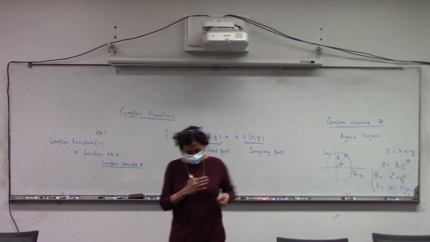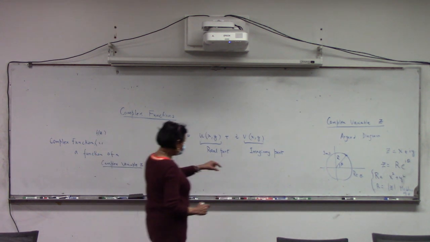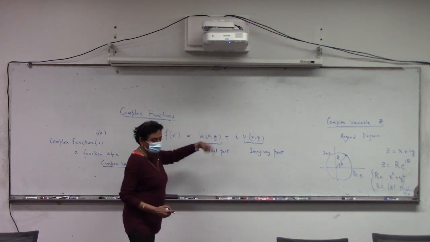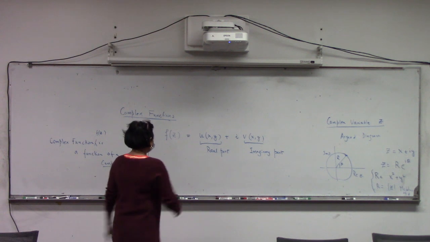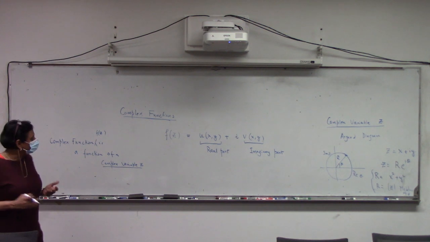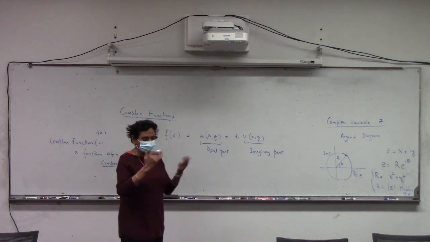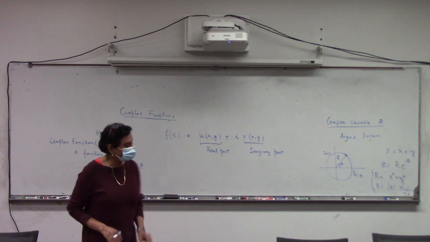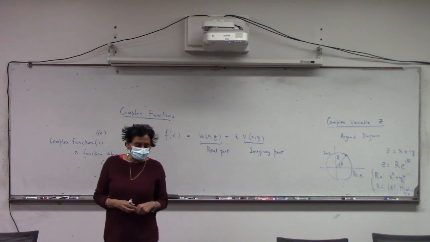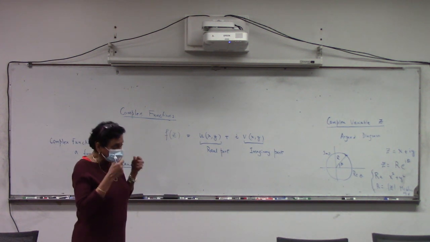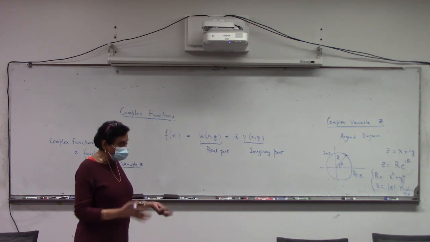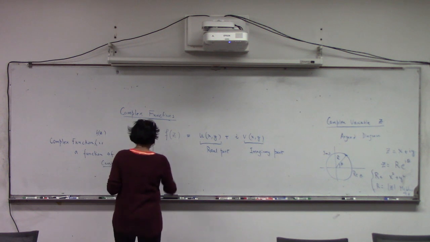The directions and everything will become important. We'll talk about all these things. So this is the complex variable itself, right? And your complex function will also have its own real part and imaginary part. What is the difference? You've come across real functions and real variables. The main difference between a complex function and a real function is that a complex function at a given point in a domain could be single valued or multiple valued, can have many values. That is the main thing that we will always be talking about.